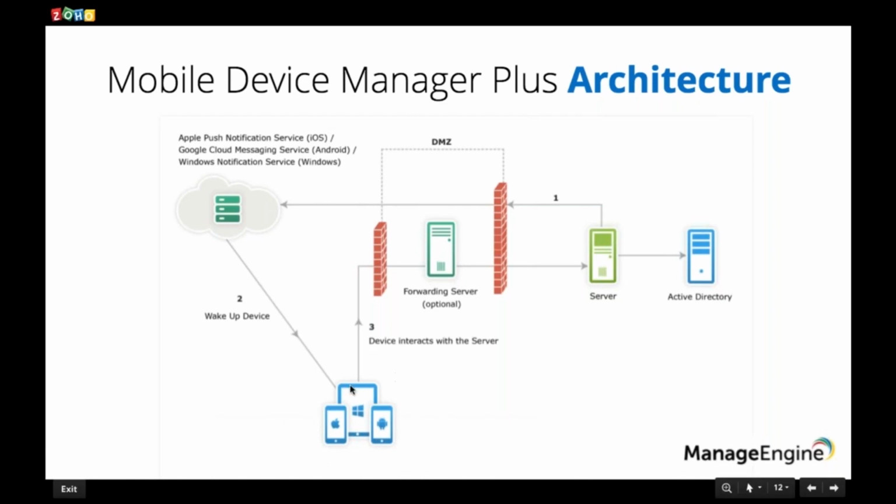Since the devices that are being managed are mobile, you need to ensure that your MDM server is reachable at all times. You can do that by NATing a public IP to the private IP of your MDM server. If you're worried about security and you do not wish to expose your MDM server to the internet, MDM provides you with an option wherein you can configure a forwarding server. This forwarding server will act as an intermediary between your MDM server and the internet. You needn't worry about this if you're using the cloud version of the product.